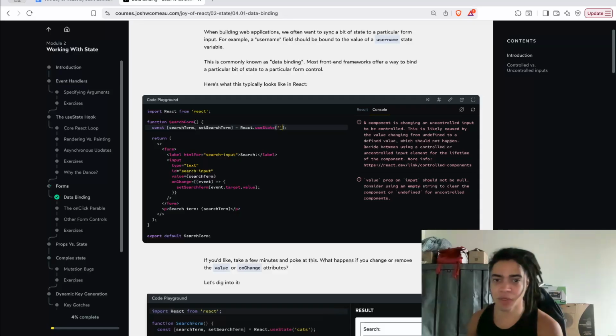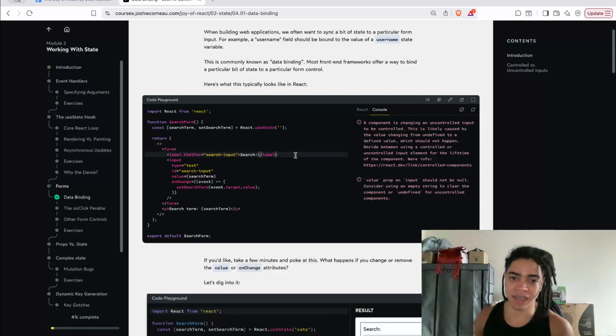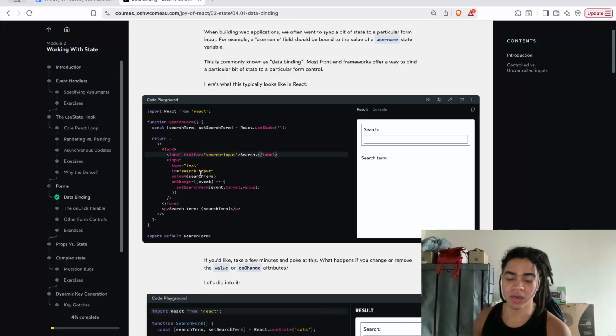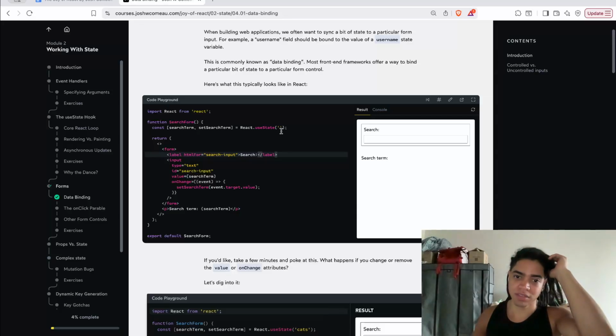Despite an empty string also being considered a falsy value, in this case it is not considered as a nullish value here.